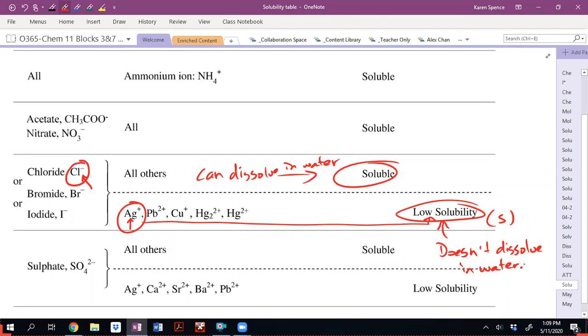And if you take something like sodium chloride, it will dissolve in water. So low solubility is something like chalk that does not dissolve. And soluble means it can dissolve, which means that it is aqueous. Did that answer your question? Yeah, that makes sense now. Okay, cool. All right. So let's go back here.